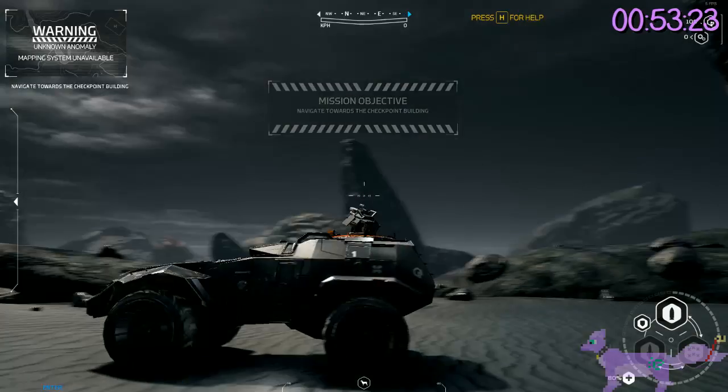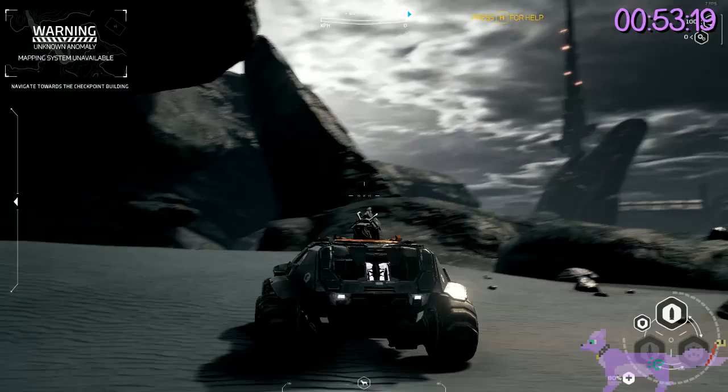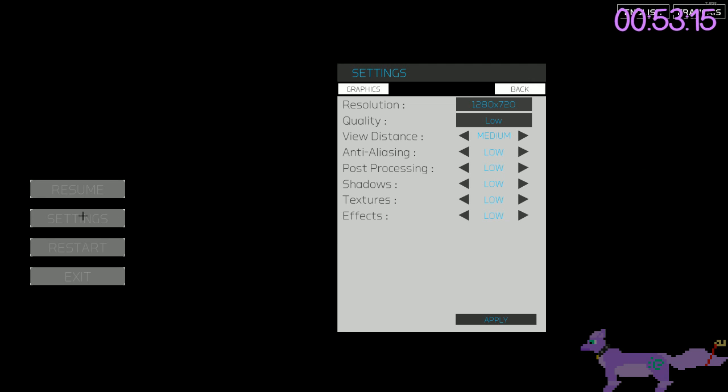Oh, the blur. Oh, I love having 7 frames per second. Oh my. This is so much fun when I have post-processing on, even though I told it to not be on. Like, look at this. I don't know if you guys can read that, but it says post-processing low. This is low? Okay, let's reduce my view distance too, I guess. There.